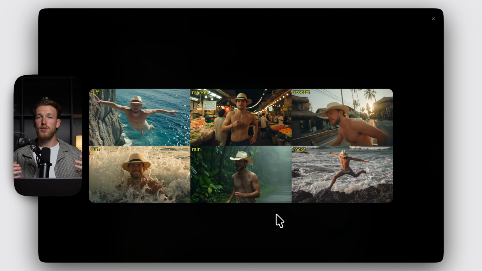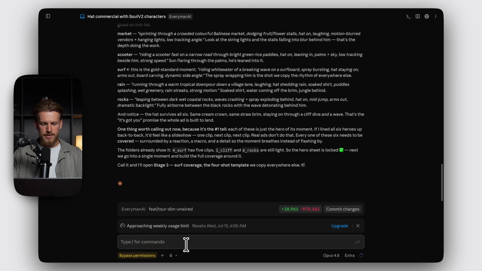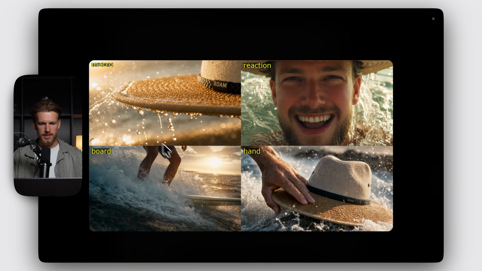Pretty good. Whenever you're doing this for a serious brand and they need very high quality, obviously you are going to generate these 5 to 10 times, picking the best result and from there creating the videos. This is all first shot. So I can now say go because it already knows that stage 3 is the surf coverage. We create videos out of these shots and we're doing that with Seedance 2.0. Let's look at this one, where we generate 4 different shots for one specific scenery, because that is exactly what makes it look good. If we just have one simple video per scene, that is not really how a professional video clip is created.